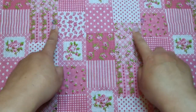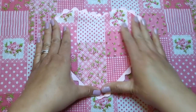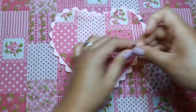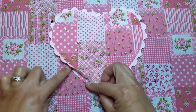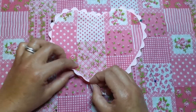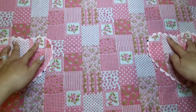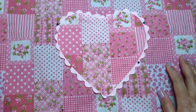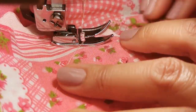Fold in the fabric of the opening while pressing. On the outside, pin pockets to apron matching large dots. Make sure that the fabric of the opening is folded in, and both pockets should be on the same level of the apron. Stitch close to side and lower edges of pocket below large dots, and don't forget to backstitch the reinforced ends.